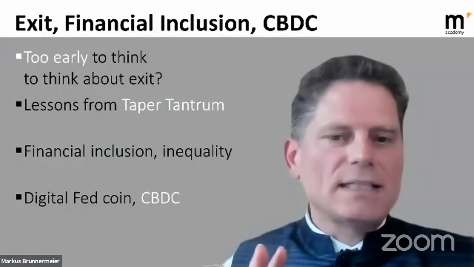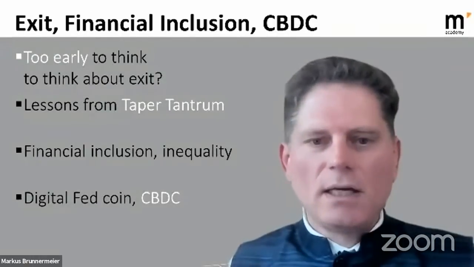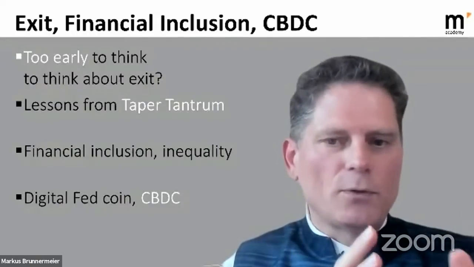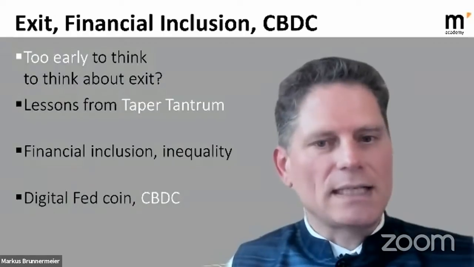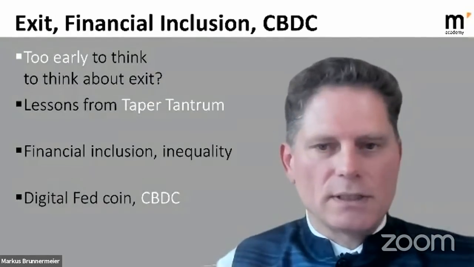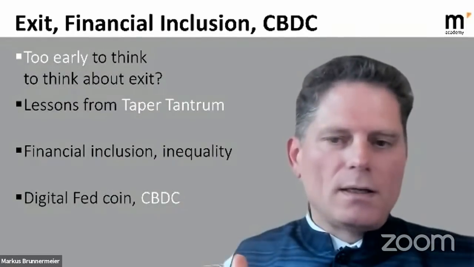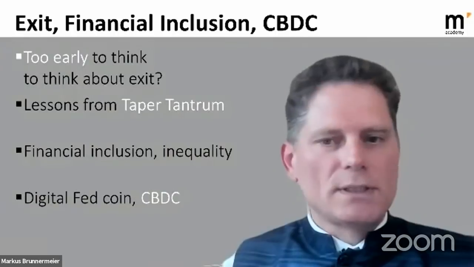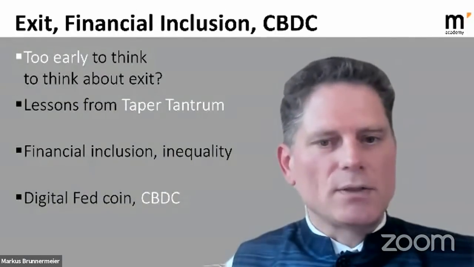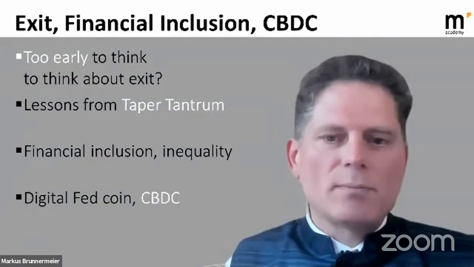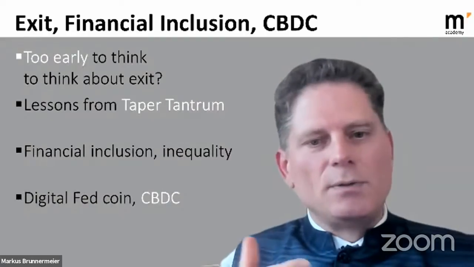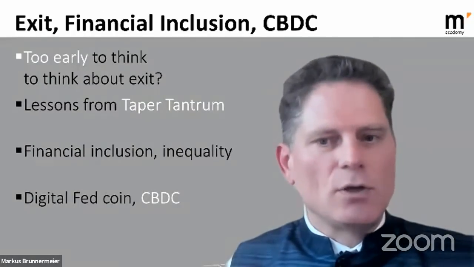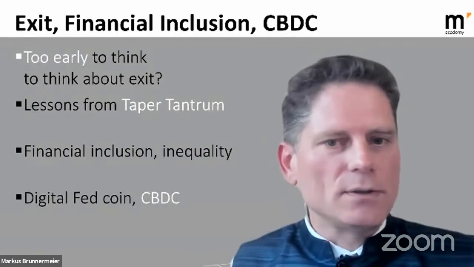And we touched already on financial inclusion and inequality when we talked about the unemployment. But I was wondering, other future developments are the central bank digital currencies, digital fiat coins and aspects like this. Is there anything which is urgent, or do you think right now we focus on the COVID crisis, and once this is settled, one can focus on central bank digital currencies and other aspects? I know that one thinking is that other smaller countries should move ahead with CBDC and experiment, because you don't want to risk the global world currency, the US dollar, with new experiments on central bank digital currencies. Let smaller countries experiment, and then depending on their experience, the US dollar can move. So a global planner would act this way, because you don't experiment essentially with the global currency. I don't know what your thinking is on these various topics.